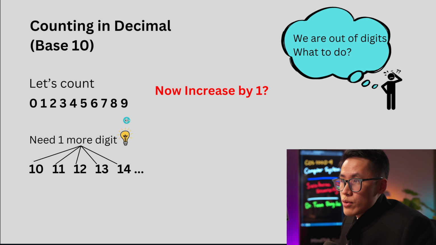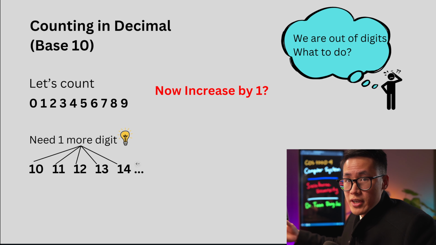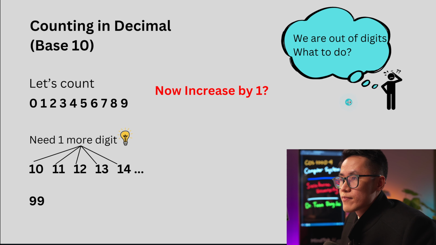Okay, so the way we do that is that we will use one more digit, start from 1 in here, and then we keep the same patterns, which is 0, 1, 2, 3, 4, and just like that. So it's similar to base 1 and base 4 and base 5 in the previous slide that I have. In here, if you want to increase by 1, you use the digit that you have before, put it here, and then you repeat the patterns from 0 to 9. That's how you count it.